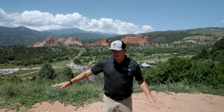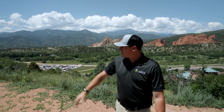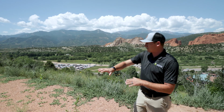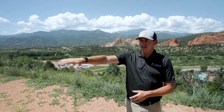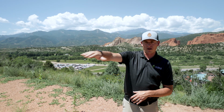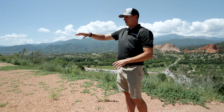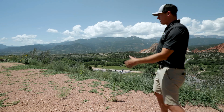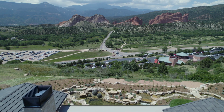And right now we just kind of have some road base so it's ready for the future bocce ball court. But we designed this to where it's kind of dropped down. That allowed us to get proper drainage off this backside, but then we had to level it off on the front side so that way we had the grade at the proper height behind us. Now we've got these rocks in this natural setting to where drinks can be set there, people can sit down. So when they're enjoying this spot and they've got the game going on, they also have the view. I mean, let's just take a look at this view for a second and enjoy this.